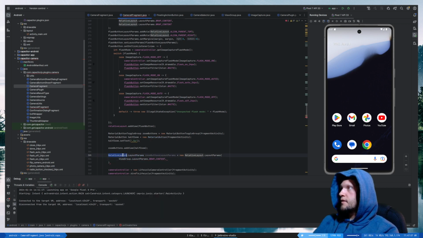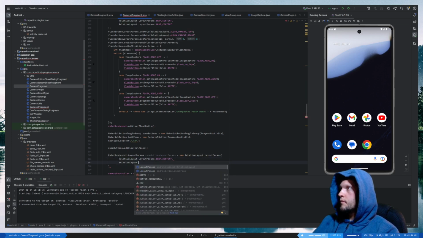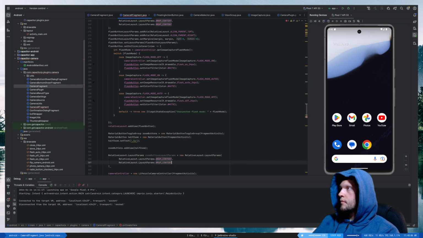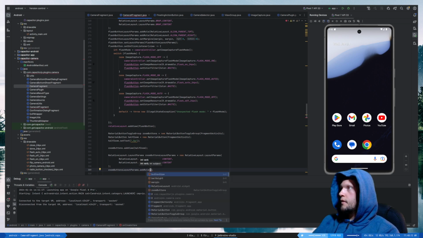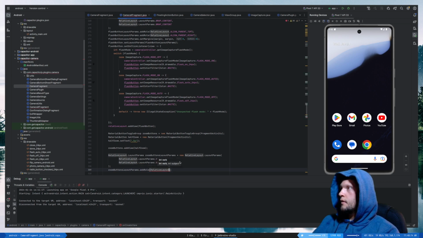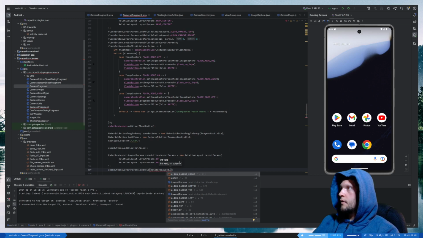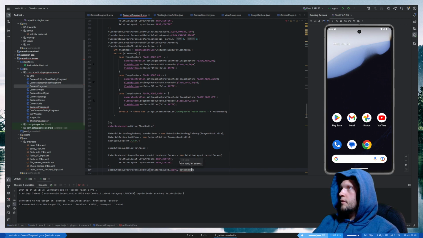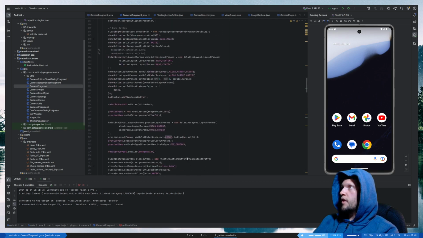Hey, that's not what I want. Above. What else is above the bottom bar?